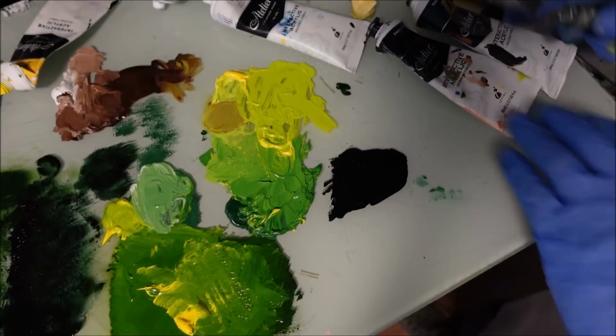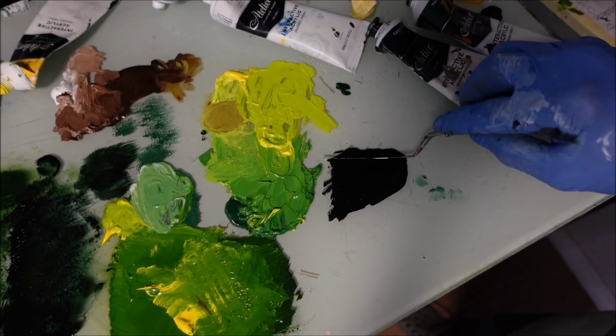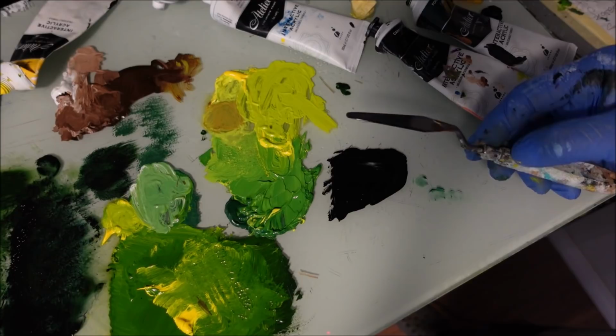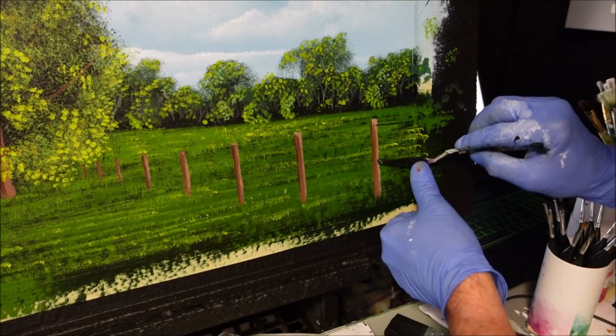Now I'm just getting some black on a long knife, okay, spreading it like an even sheet. I'll wipe all that muck off it, and I want to get it on its edge and pull a bead of paint on the edge of it, just like so. And I want to get a wire, let's say, I don't know, I'll do three, it means I've got to do three all the way along. Now I've got to keep them going all the way that way, okay?